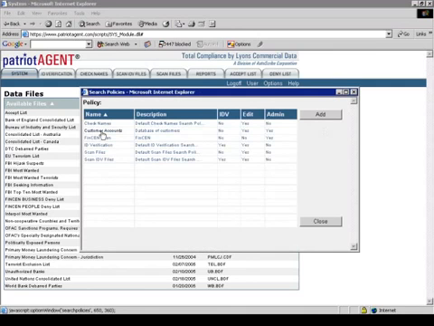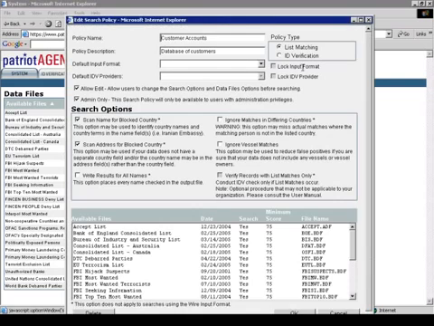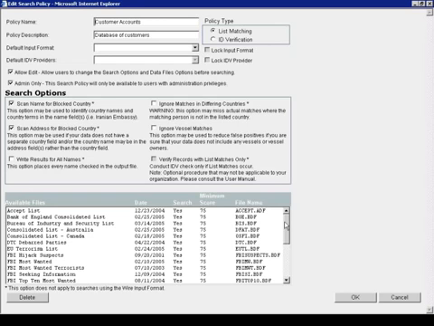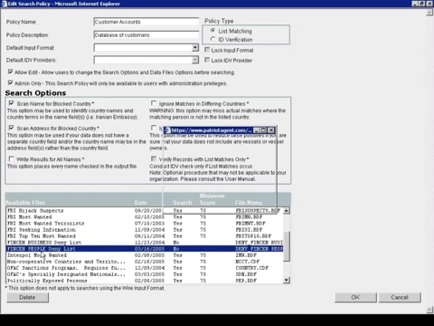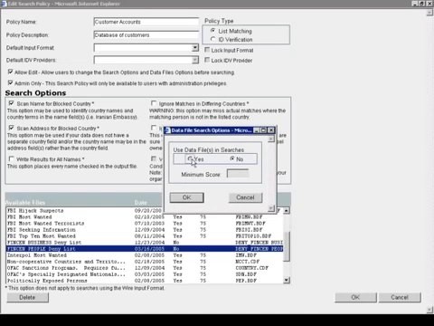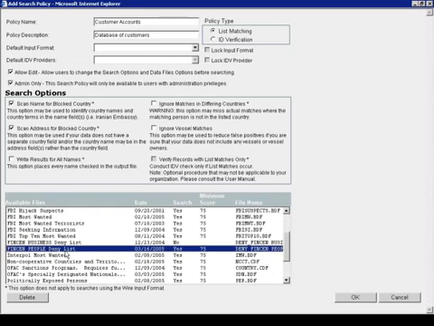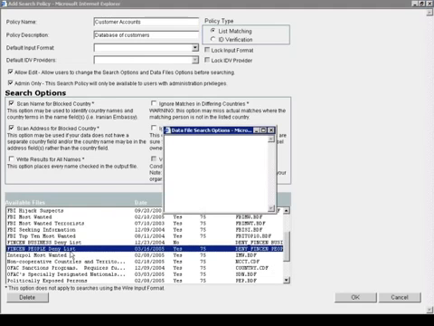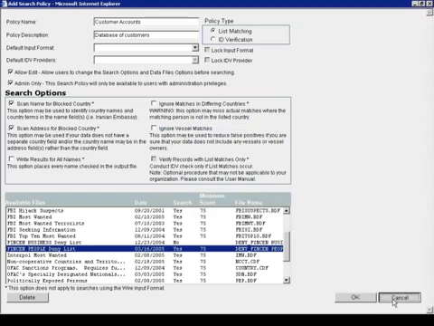Now find the list you wish to have scanned, for example, Customer Accounts, and under Available Files, make sure the FinCEN list you just imported is activated. Simply double-click the list, and then click Yes and OK to activate it. And as mentioned before in Part 1, you can set the default score to between 50 and 100 based on your internal policies, but we will leave it at 75 for now. Click Cancel and then Close.